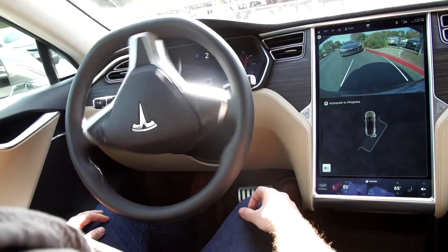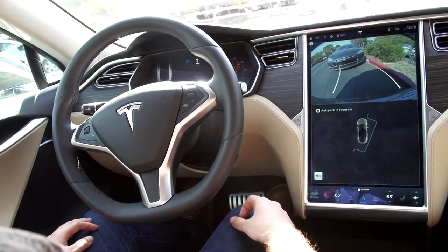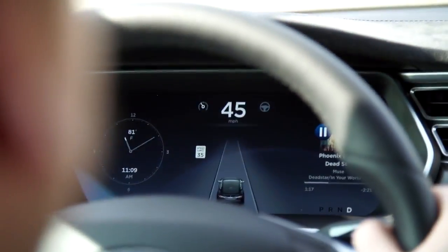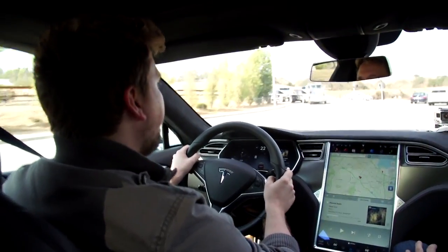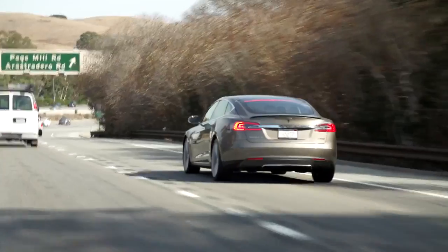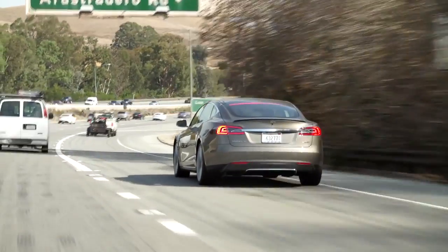In our short time with the autopilot features, it all worked for the most part. The car never did anything that made me feel unsafe or out of control, though there were times when things I expected it to do just didn't happen — I'd turn on my signal to trigger an auto lane change and the car would just sit in the same lane. That said, Tesla is flying a big beta flag on this software build, which is actually kind of crazy — people are used to beta testing video games and Gmail, but their cars? Either way, the first version of Tesla's autopilot software should hit Model S's and Model X's later this week.